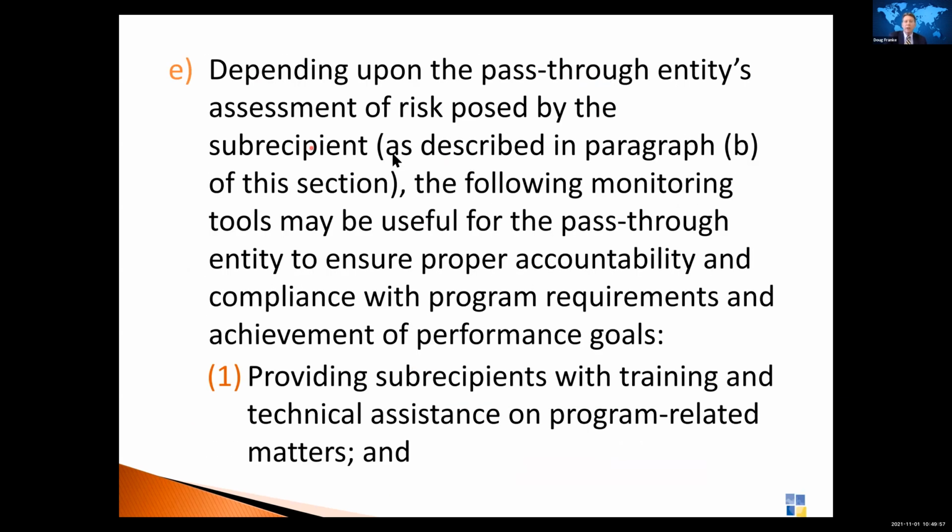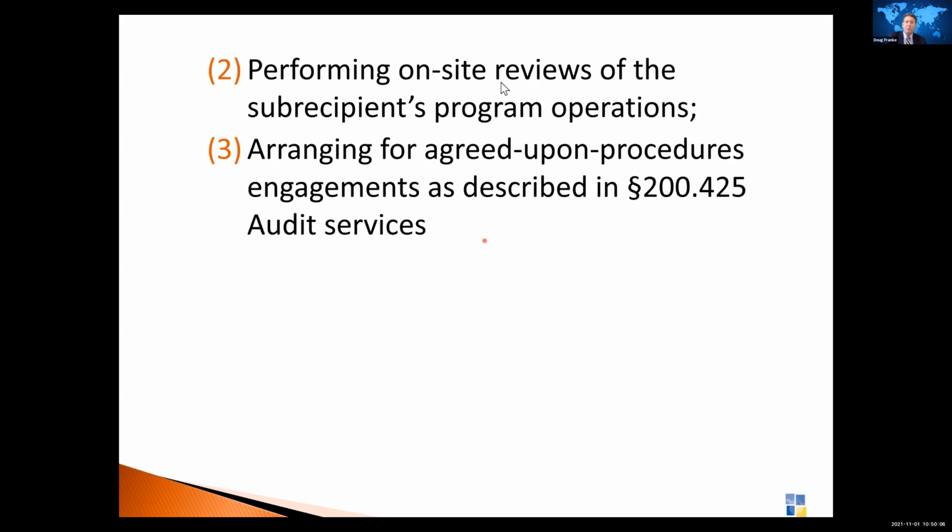Okay, as we said earlier, depending on the prime's assessment of the risk, you can provide subs with training and technical assistance, a lot of what ASAP is doing right now. You can perform on-site reviews, as ASAP does right now. And again, arranging for these agreed upon procedures that we talked about in the audit section I showed you earlier. Remember, it must be GAGAS approved, so get an audit type firm to do it, approved by the mission, and have it paid for by the prime. It's not going to be the audit. It's going to be some other type of strengthening.